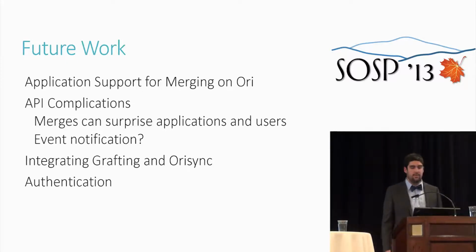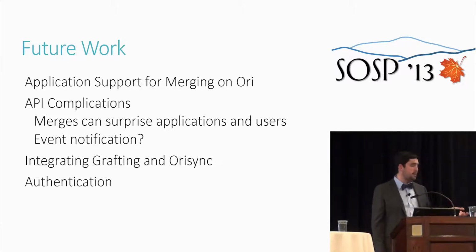Another thing is there's some API complications in POSIX also where files in Ori get updated in the background. So you think you've done a graft and you merge, well, if you had Emacs or Vim open, it might not tell you that a file was modified underneath you. So we probably want a way that application systems can subscribe to file change notifications.